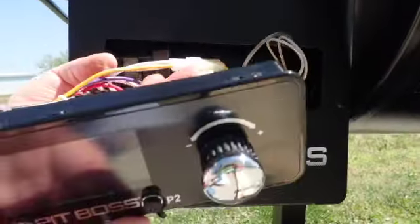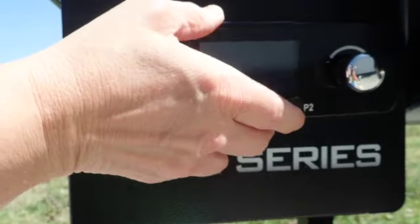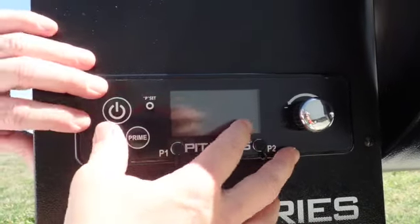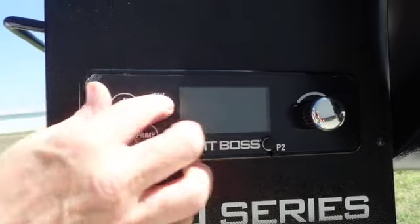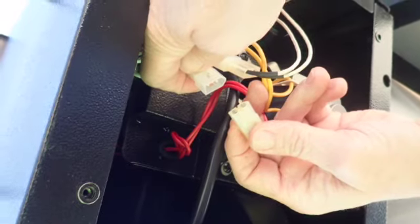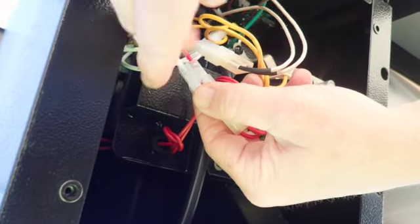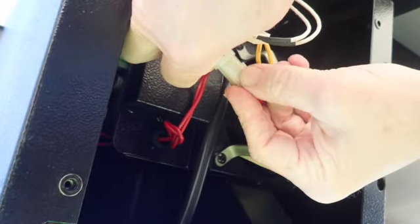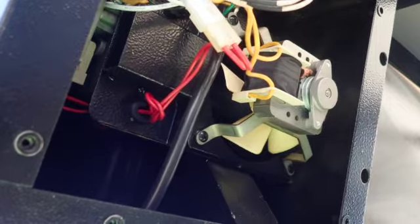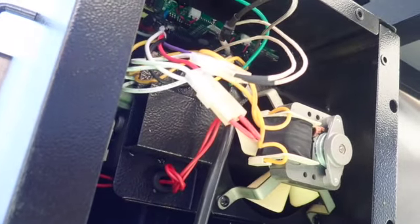Okay, so now we're just going to stick it in the slot, pushing all the wires to the back and making sure they go in there. So connect the auger wire, which is the red one, and then the red white on the control. So once all the wires are in place, we're going to go ahead and secure them with wire clips.